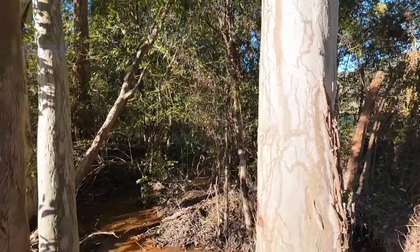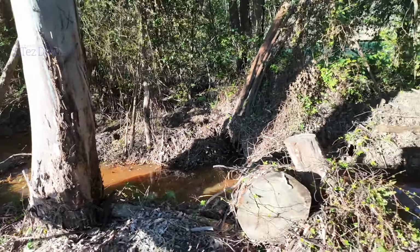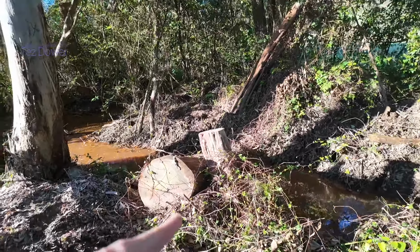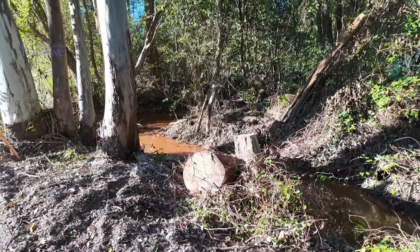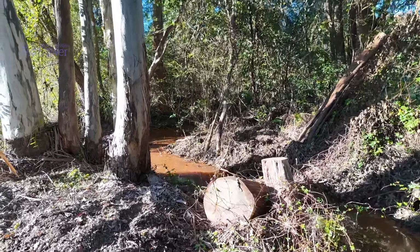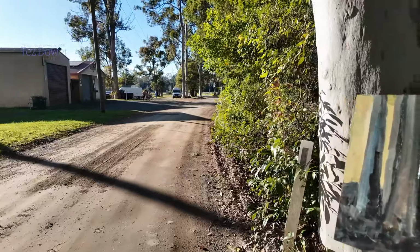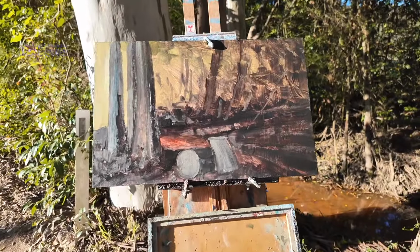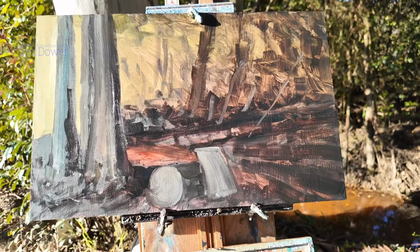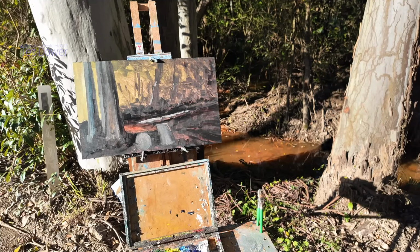Okay, so I'm going to paint this view here, with these logs and that in. So it's going to be sort of like that. That's what I'm painting. I'll show you guys over here. We've got the motorbike crew down there as well. There's my washing place. I've just washed it in. I'll just let that tack off and we'll get started.